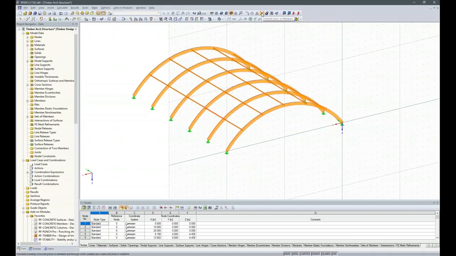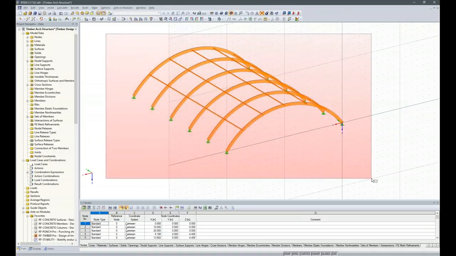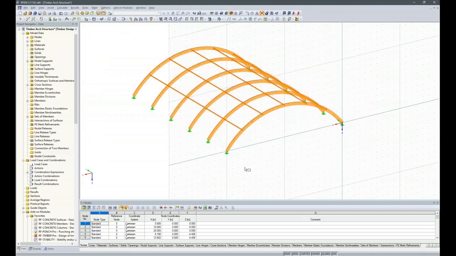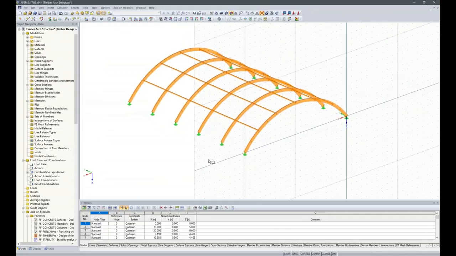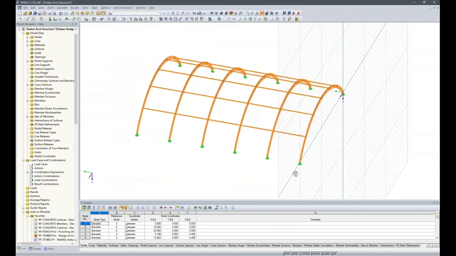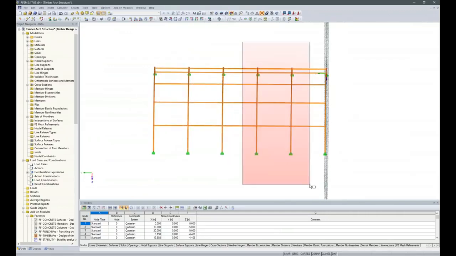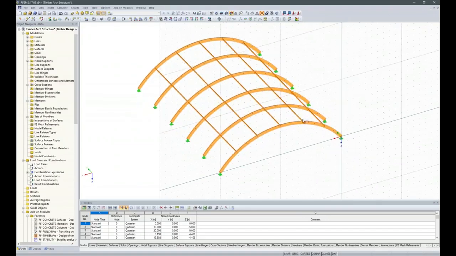And for that, I use the function connect lines or members. So click that, draw a box around that, and most of the girders are divided. I don't know why not all. These two are not. Now they are divided. Okay.